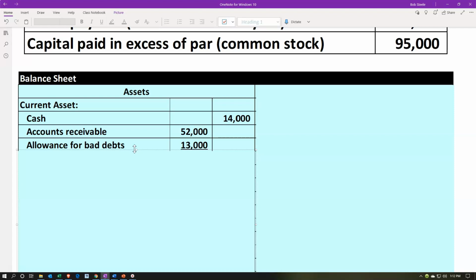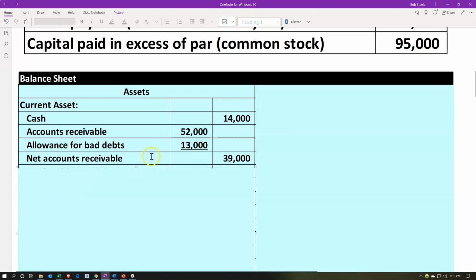So that means that we have receivables of $52,000, but typically the system or the regulations will require companies to then estimate how much of that $52,000 they believe is uncollectible. They're going to have to think about, well, based on past experience, we haven't collected on every receivable we've had, and we're going to have to estimate the amount that will be uncollectible. We call that allowance for bad debt. So of the $52,000, the company believes that, and therefore is reporting that $13,000 is estimated to be uncollectible. We're not going to get that. We don't know that, but that's our best guess.